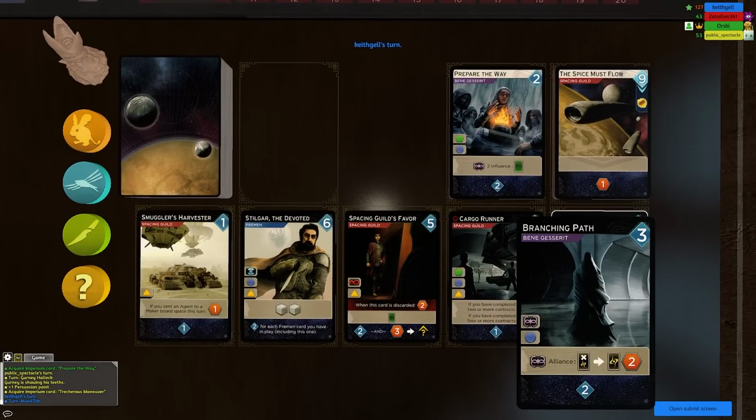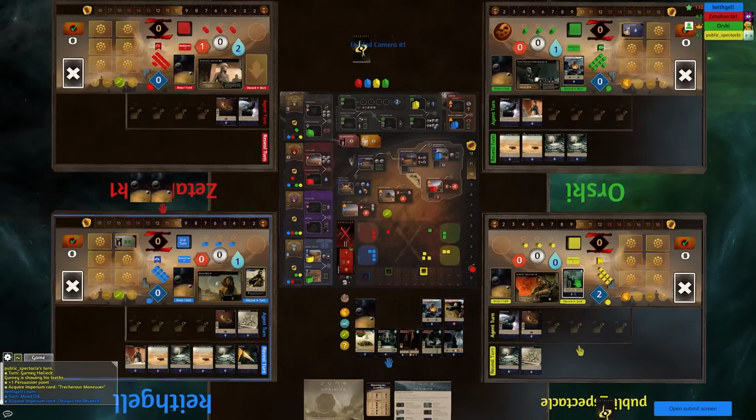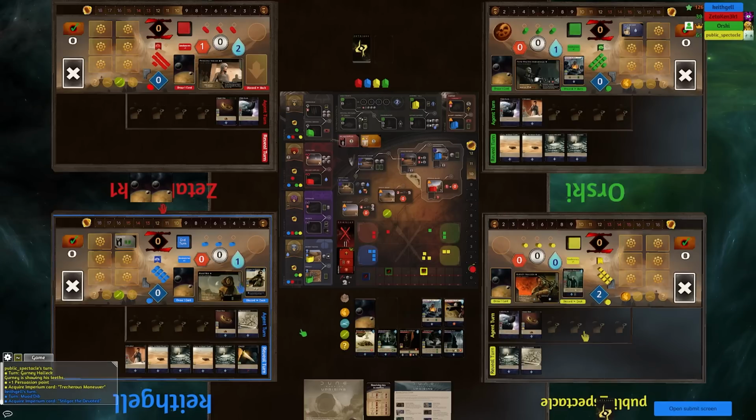This is a real... I love this card. I think it's so much fun. Being able to dump entry cards and generate spice is just interesting flavor. Oh, they actually have 5. I'm stupid because they have 3 in with Ring and they went Assembly Hall. So they actually do get Treacherous Maneuver here.